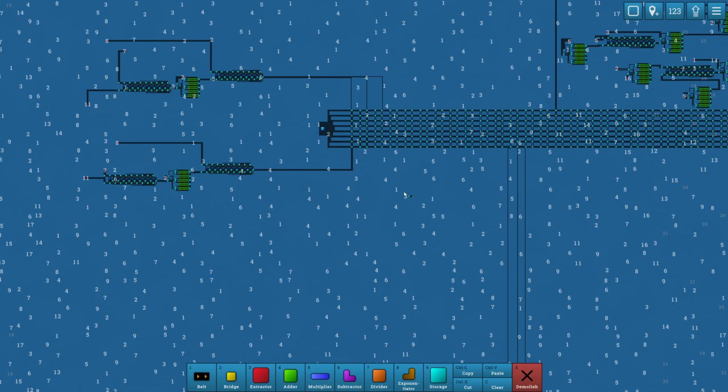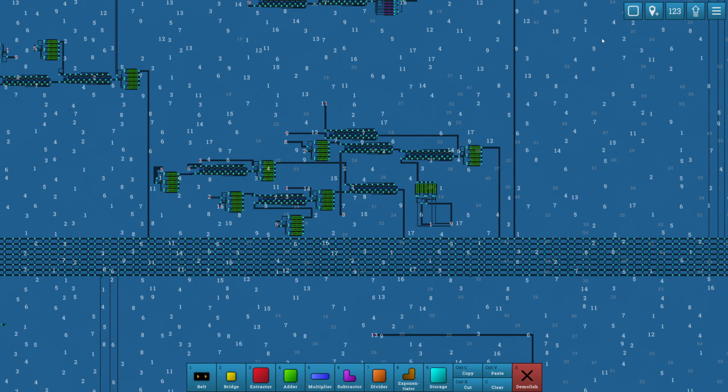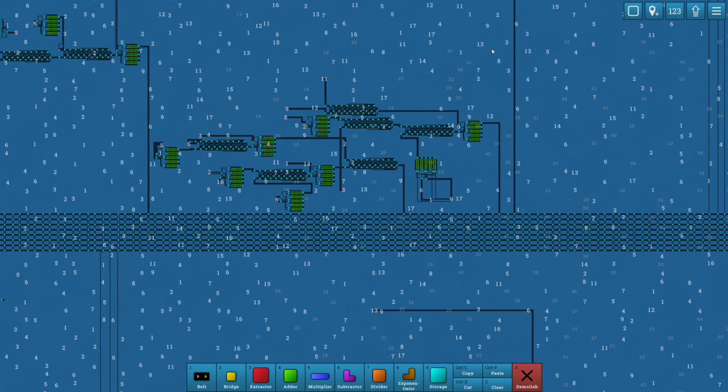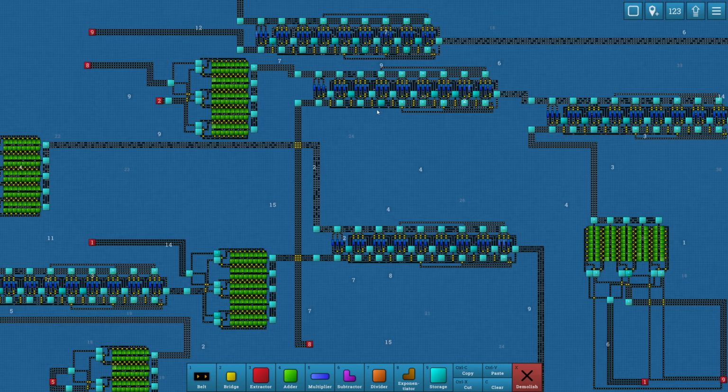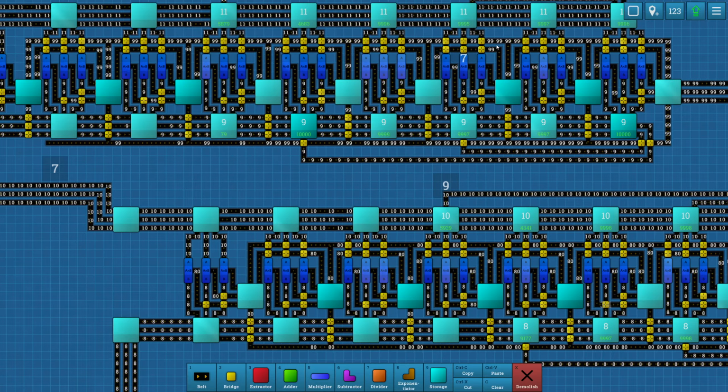So, 8393. That's a strange one. So let's do 8400 and then minus 7. Well, I was making 4200 somewhere, wasn't I? I feel like I am. Well, that's handy, I suppose. Yes, for 4217.